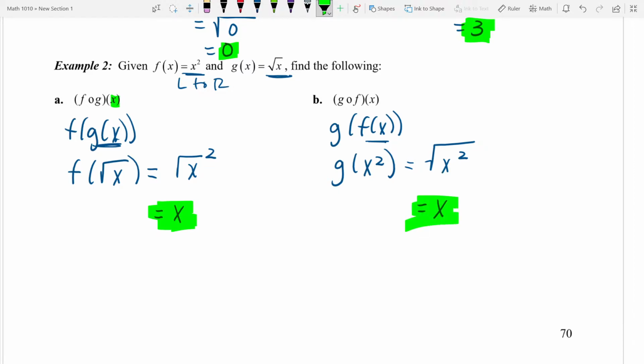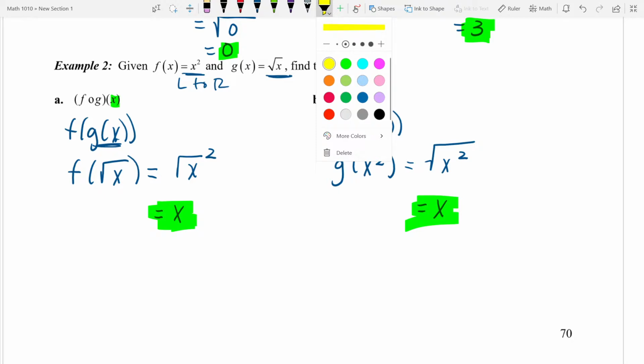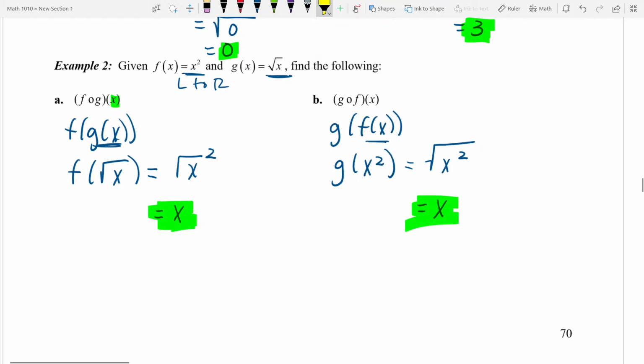Okay, I want to make a summary. What I want you to do is to just kick back. I want to see if you can understand this. This right here, everybody watch this. This means take your g of x, plug it into f of x, wherever you see an x. Who says I understand that? Let me see. Okay, how about this one? This means take your f of x, plug it into the g of x, wherever you see an x. Do you understand that? Yeah? Who says, yeah, I get that? Let me see. Do me a big raise. Let's see. Don't lie, though.